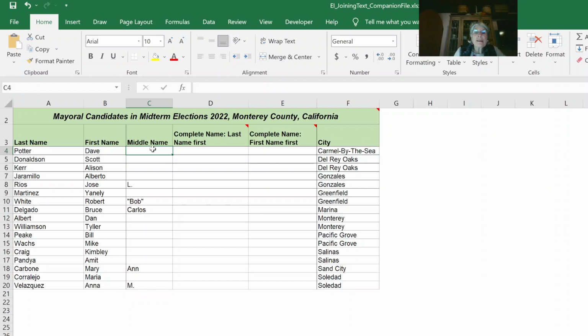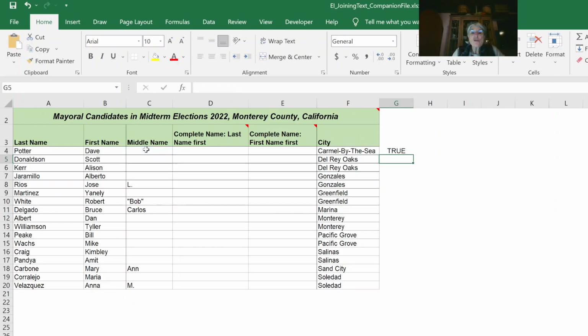And there's a function called isBlank that we can apply to test to see if it's empty. I'm gonna demonstrate this so you can see it in action. I say equals isBlank, and I'm going to click into this cell that should be blank because there is no middle name for this person.